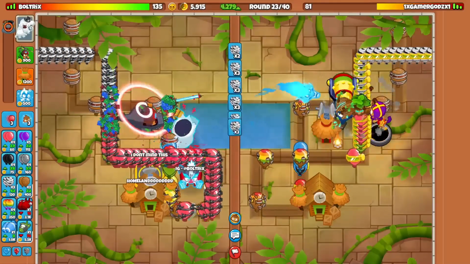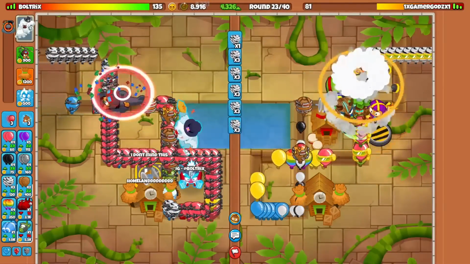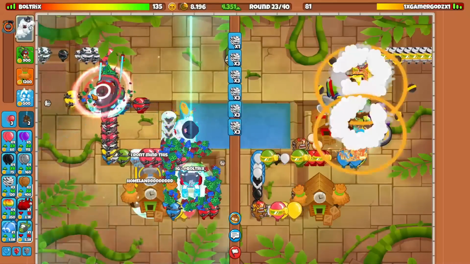And by the way, let's use level 3 ability. Oh my god, are we good? Are we good here? I'm scared. I'm gonna boost. I don't even care.